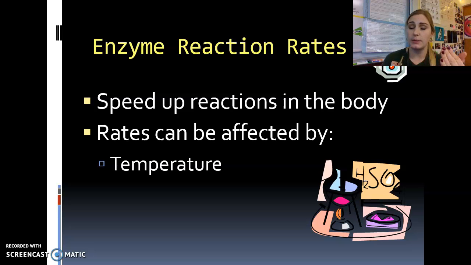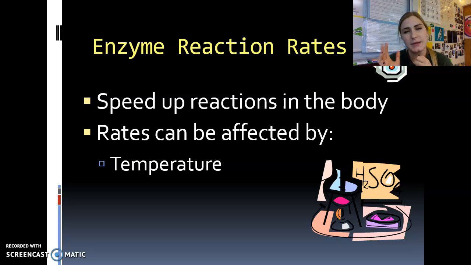Now, thankfully, we don't have to worry about that too much, but metal will melt and your enzymes will definitely melt as well. Now, your enzymes are much more sensitive to temperature change. They work best at 98.6 degrees Fahrenheit. Hopefully that sounds a little familiar to you guys. 98.6 degrees Fahrenheit is the average body temperature of a healthy human. So enzymes work best at that temperature.